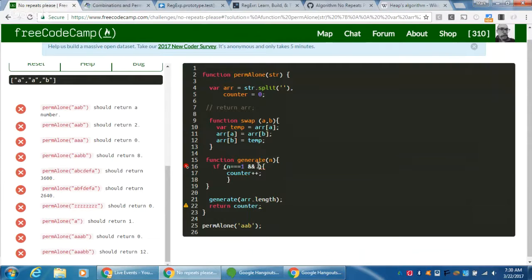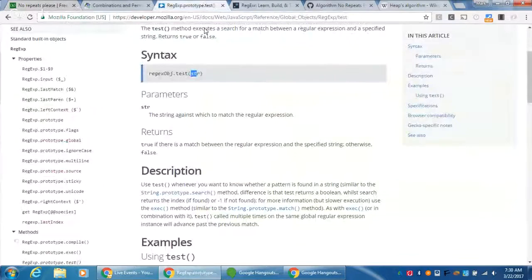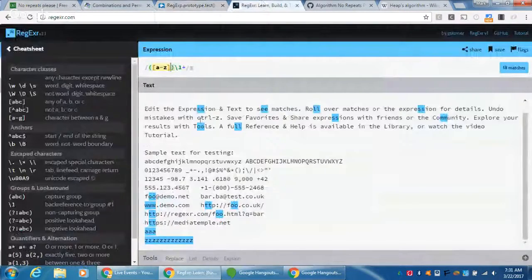When n equals 1, I have permutated all the values I wanted for that one cycle, and I want to have a check here. I don't want to add one to the counter unless I don't have these doubles or triples happening.